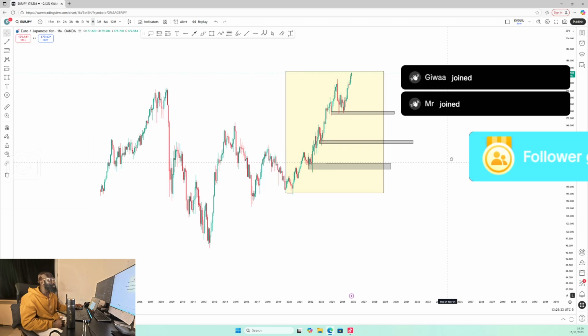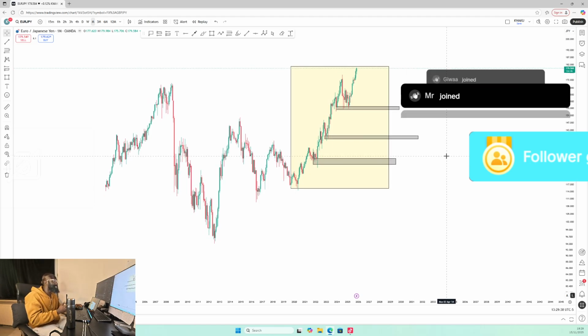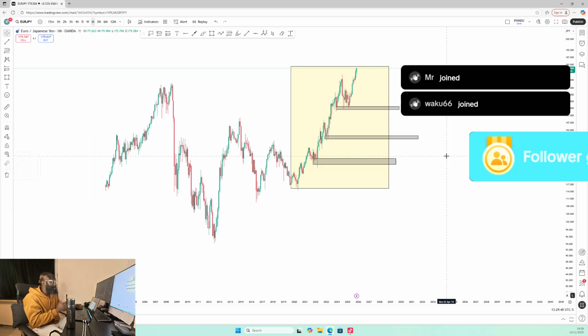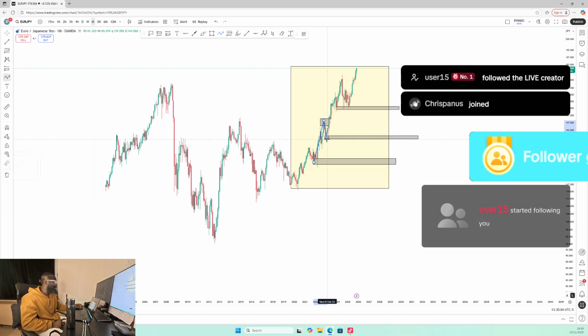Okay. Then after knowing all the supports, what is the next? The next is to focus on the resistance that was formed because of the previously located support. Let's start. Now, this first support, where is the resistance that was formed because of this support? Is this the resistance? How was I able to know? Now, this support here formed this resistance here. What happens? This resistance also pulled back to form its support. And that support was the next support that we were able to see in the market.